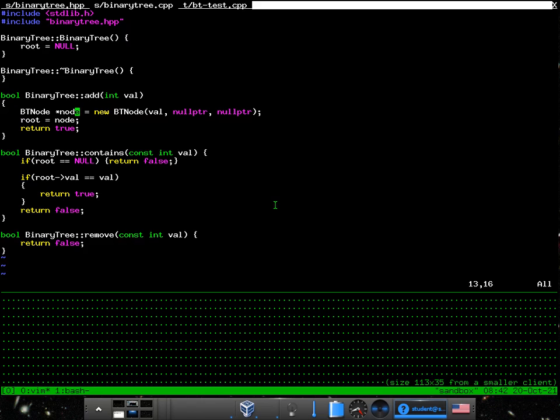How are we going to go about adding? It might be helpful to think about how we are going to add the 4. Let's look at adding the 4. Did they get rid of my erasers too? Does this work? Good. And it does work eventually. All right, we're going to add the 4.